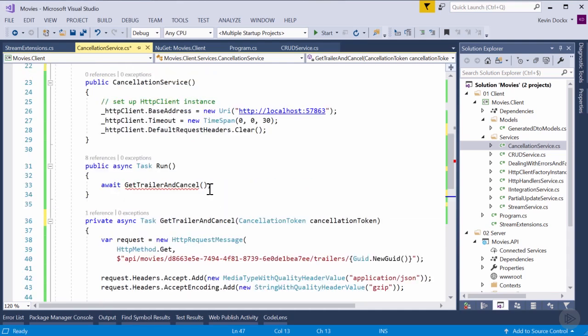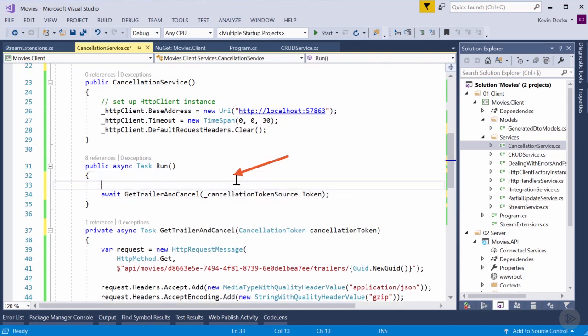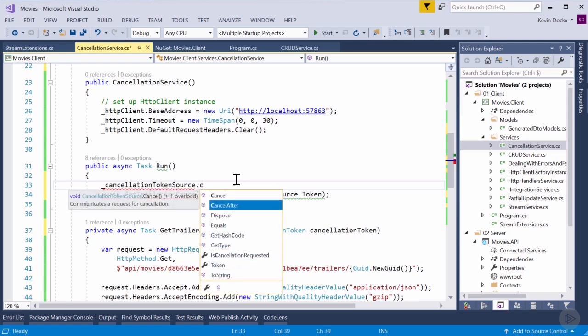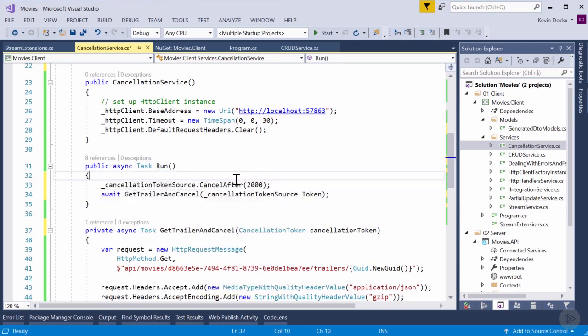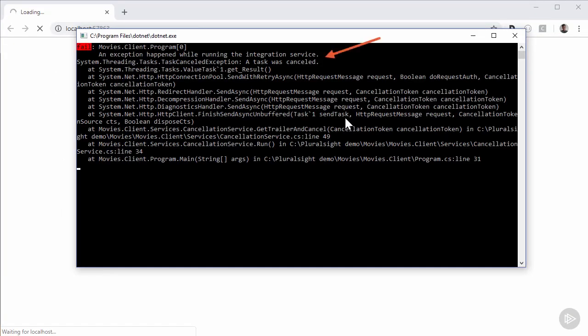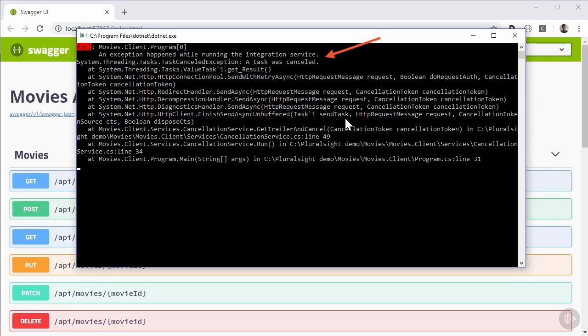Lastly, in the run method, we pass through the token and we ensure we cancel after 2 seconds. Alright, let's give this another try. And there we go, works as expected.